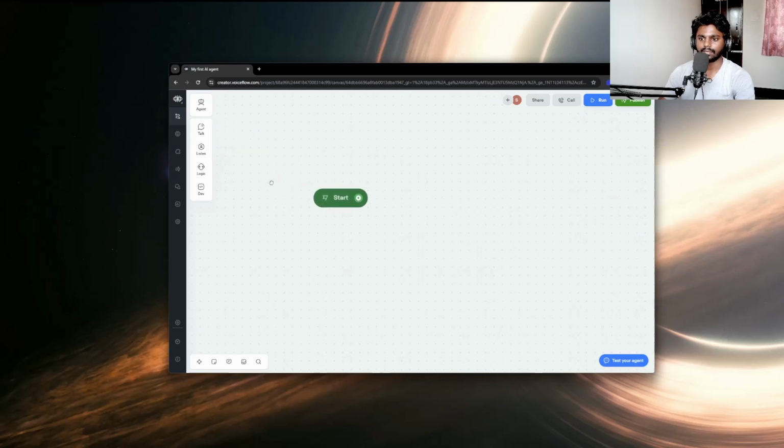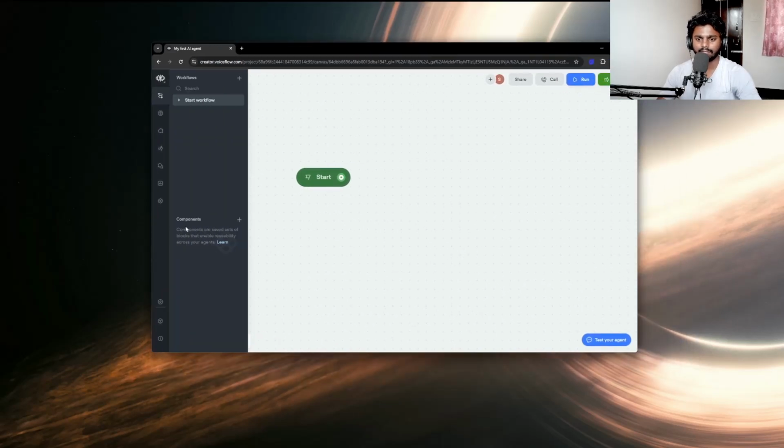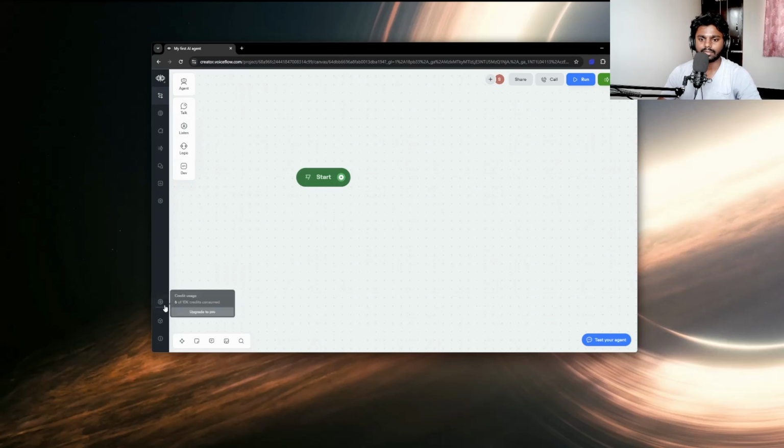All right, cool. So you can see we have got this nice little dashboard right here. We have got the agent right here, talk, listen, logic, developer tools, and also the analytics part, which is really great if you want to look at how many interactions are happening with a chatbot. And then we have got this event workflow.